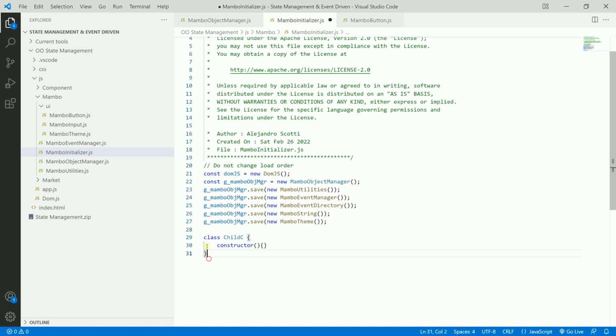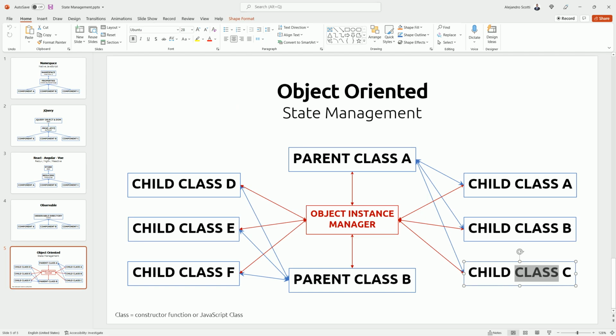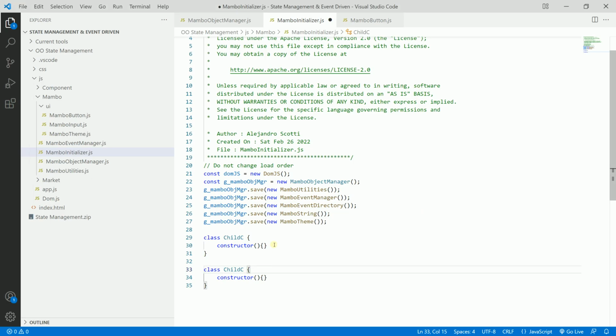Then we have the other class, D. So we have D.